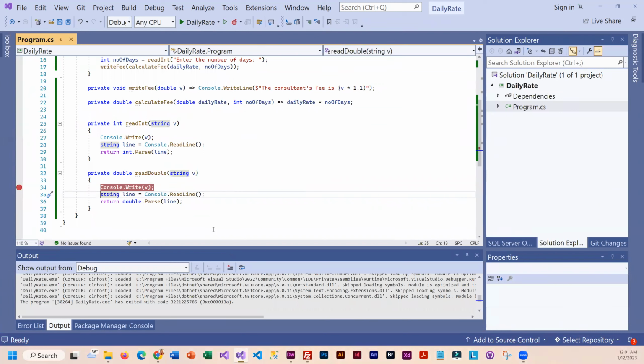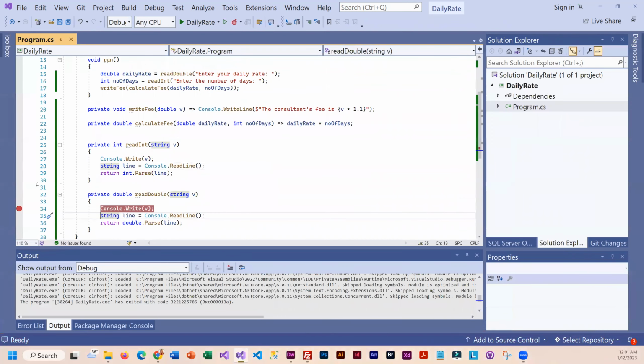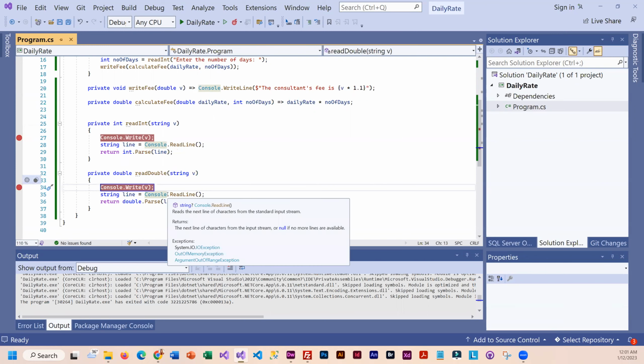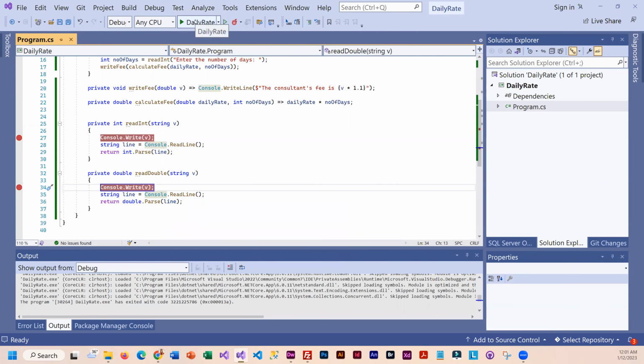Okay, and then if we don't want to have the breakpoint there, we can just click to get rid of it. And we can have multiple. So let's put one here. So if you can click to get rid of it, can you click to put it in? Yes, that's normally how I do it. Okay. And so we can run it.